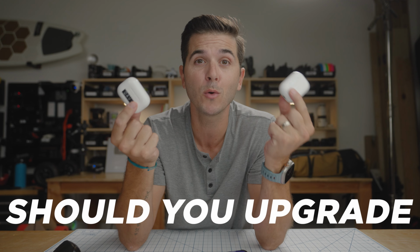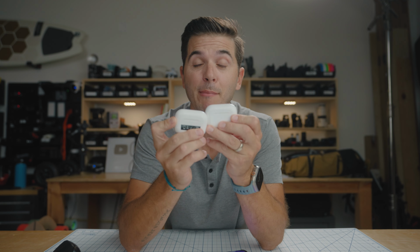Okay, the last big question is, if you have the AirPod Pros 1, should you upgrade to the AirPod Pros 2? In every metric, they have improved the AirPod Pros 1, including the case, to the AirPod Pros 2. But most of these features, you only notice if you're looking at them side by side or listening to them side by side. If you just judge these on transparency and noise cancellation and sound quality, you would go, pretty decent headphones. And while I'm not a fan of the sound quality, the music listening experience of these guys, the noise cancellation is amazing, the transparency mode is amazing, the battery life is great. So just all around a really good headphone.